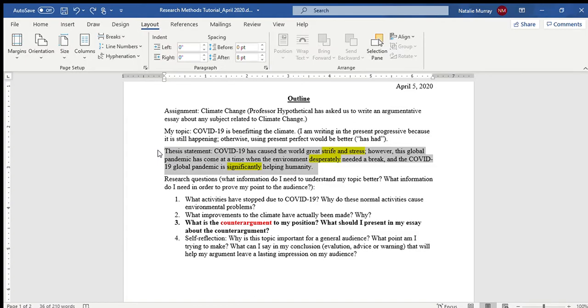However, in your case, especially for an argumentative essay, you should already have an opinion because that's what an argumentative essay is. It's an opinion, and you're just expressing yourself logically, right? So if you already have an opinion, you should be able to write your thesis statement first.